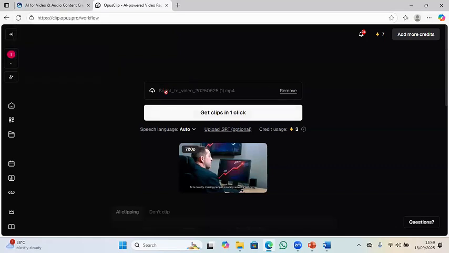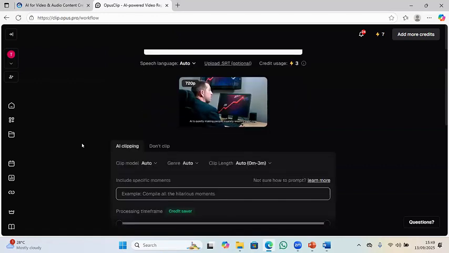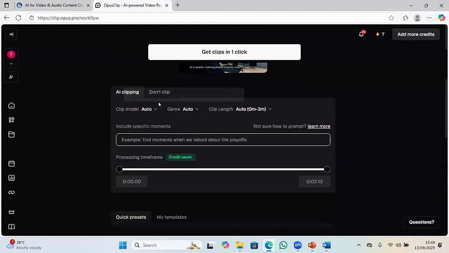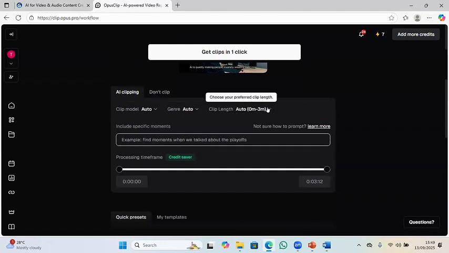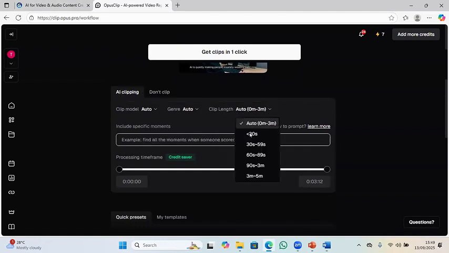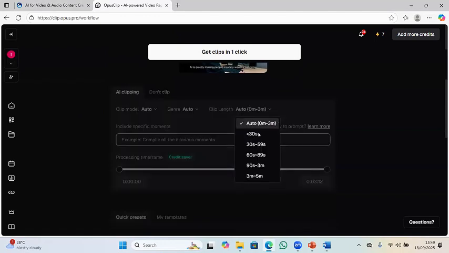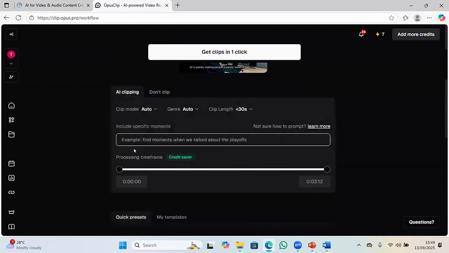After your video is already uploaded, you might want to go down and make some adjustments to what you want. You can see that it says a clip mode there. If you want auto, if you want it to clip anything, or just clip some basis, but I want to just let AI do its work. So it's good. Let's put that auto. Then you have the clip length. I want like 30 seconds. So you can just make your adjustments here. Click on 30 seconds.